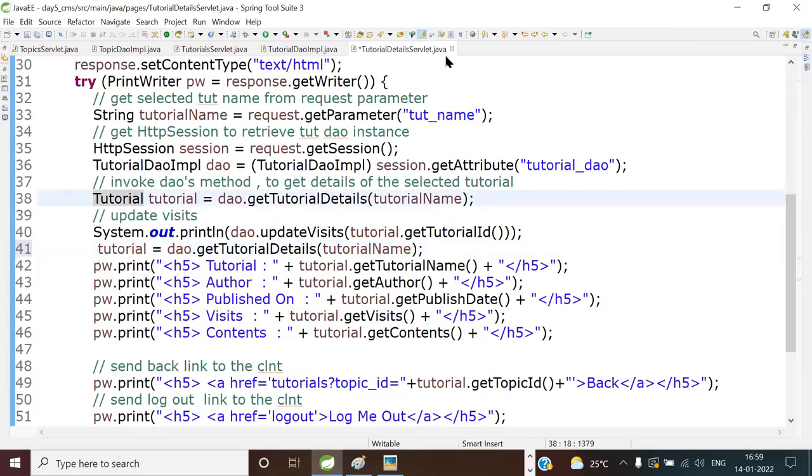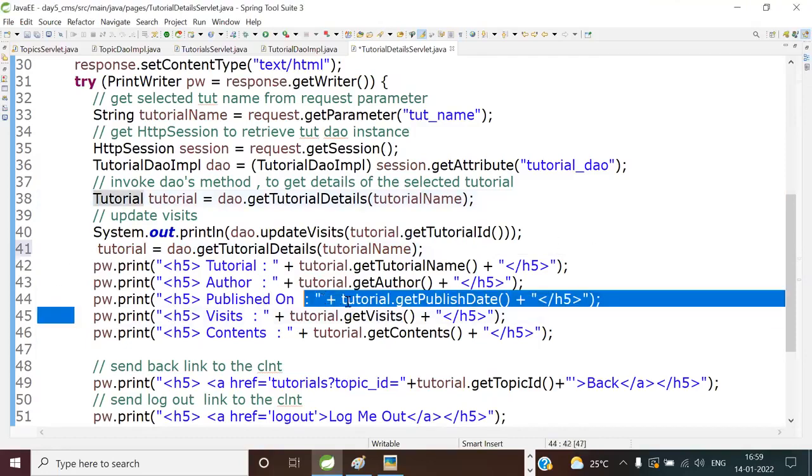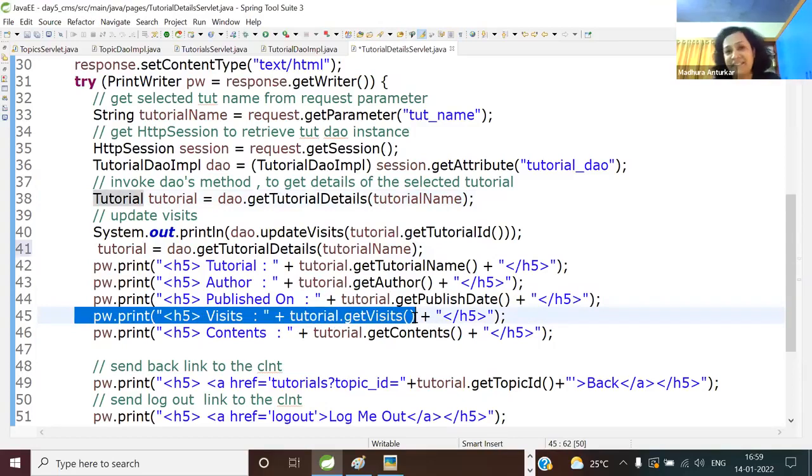Ma'am, in line number 45, I have printed get visit +1. That is a hack. I won't accept it as a good solution because you are just creating a hack. Again, it is a working solution, but I don't want a hack. I want the state of the database and the view layer properly consistent. So I'm unfortunately not accepting it.